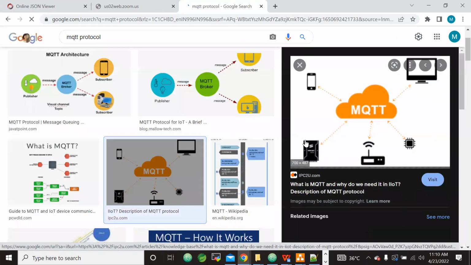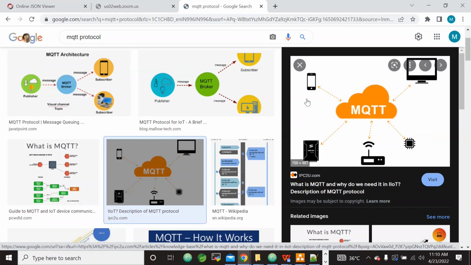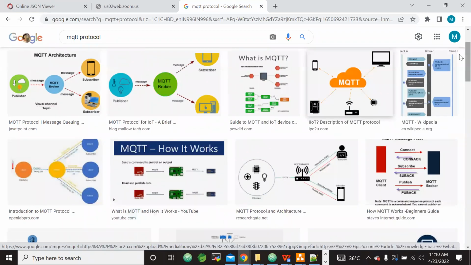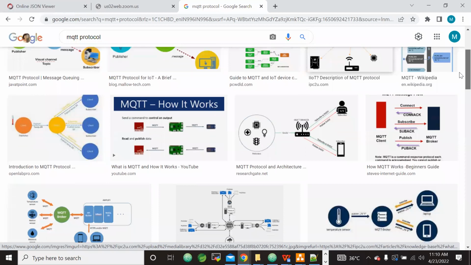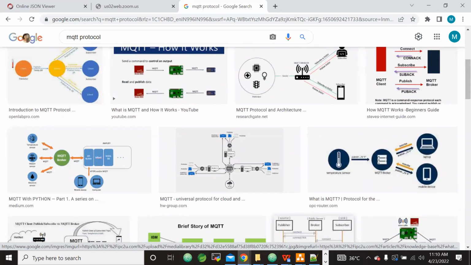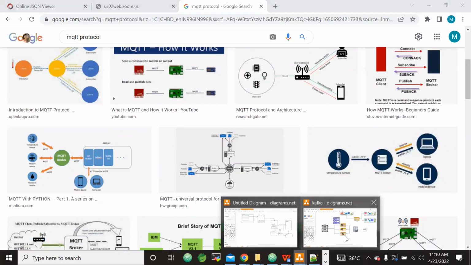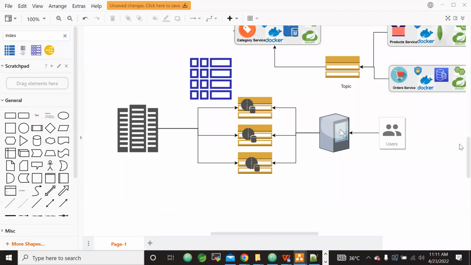What is happening? Appliance to appliance, device to device, in the case of MQTT. So let us see one use case with the help of this MQTT. We have seen the AMQP protocol. Now let us see the MQTT protocol, and how Kafka resolves the issues in this one. Let us see one more use case of what Kafka will resolve.